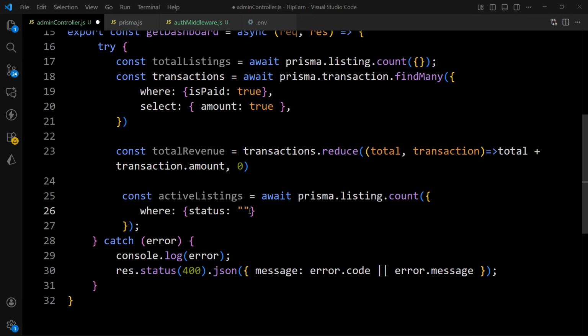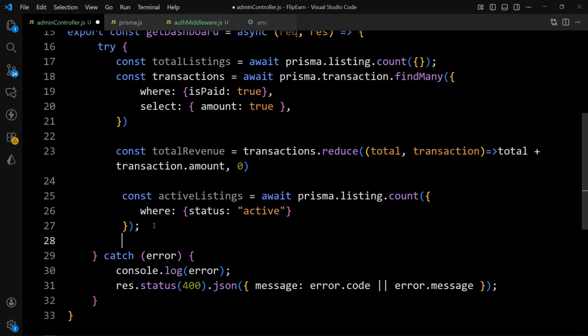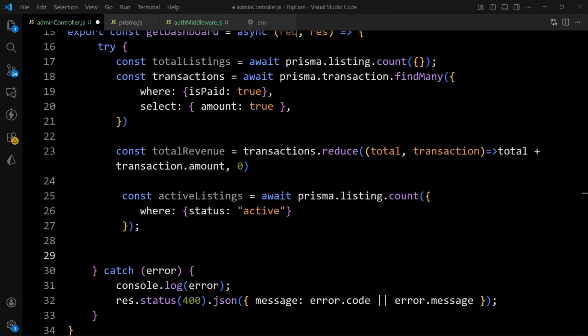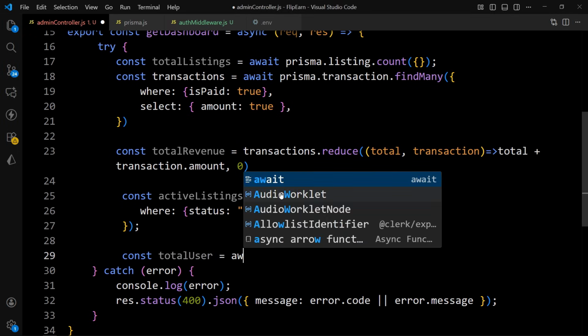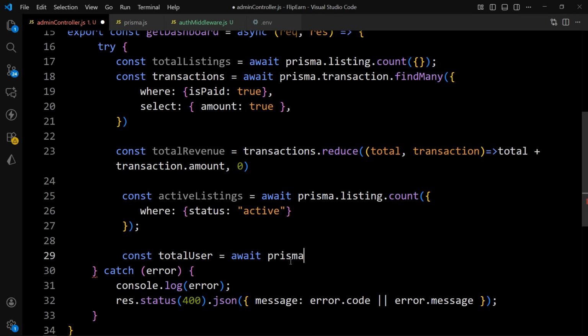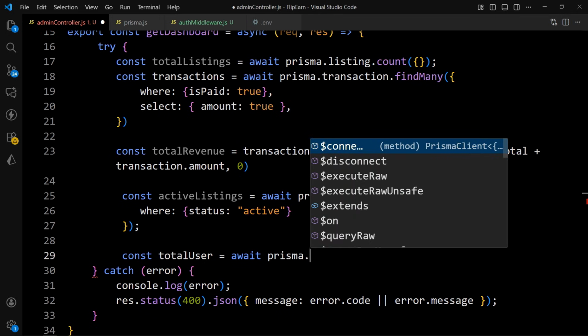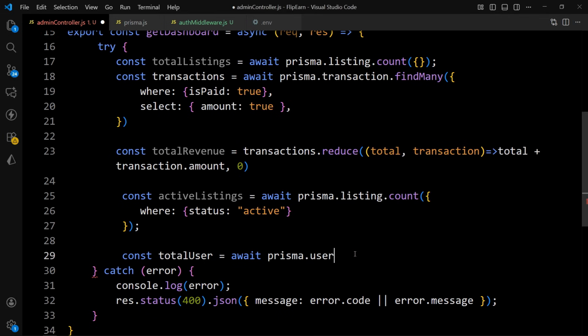So we will get the total number of active listings. After that, we need the total users. So here we'll add const totalUser equal to await prisma.user.count, and in this count function we'll add an empty object, so it will provide the total number of users.